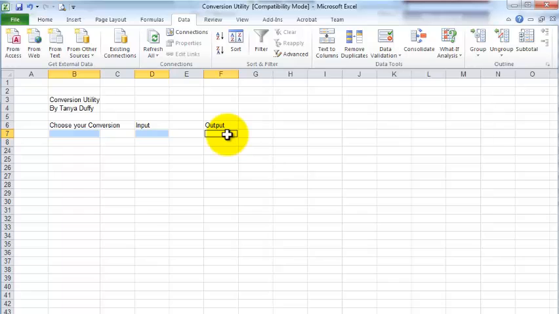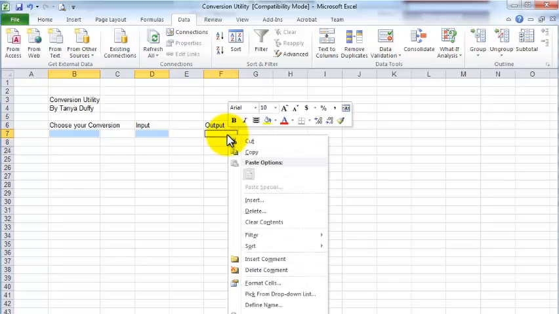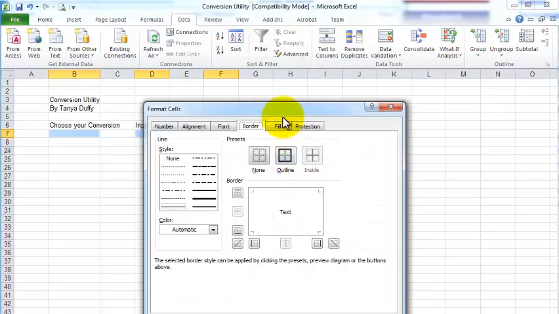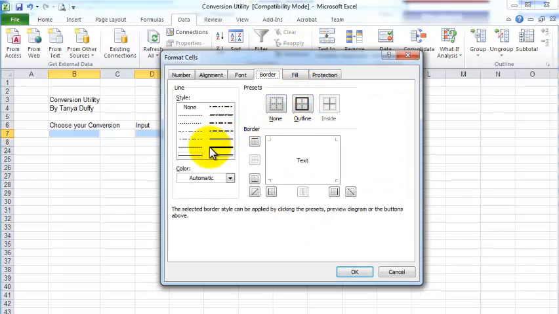Release the control key and right click on your mouse, come down to format cells. Here we want to put a bold line around those, so we're going to select a boldish sort of line from over here under the style, and you can change the color if you wish, and select outline.